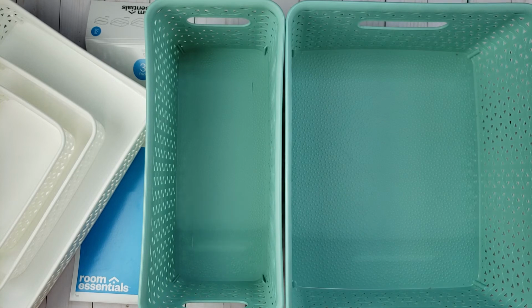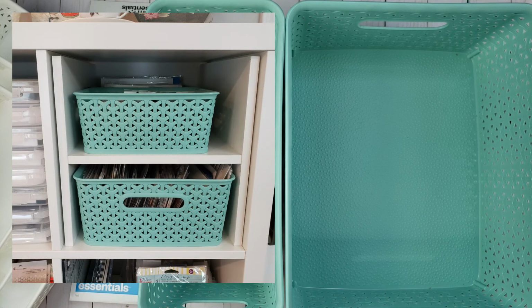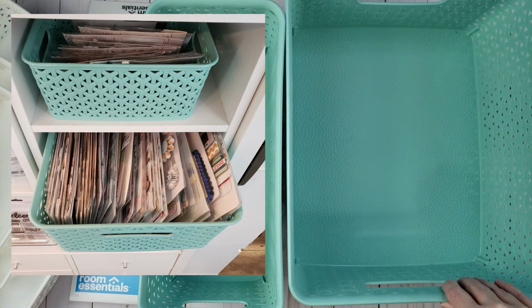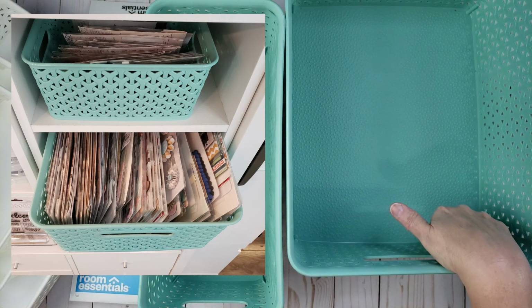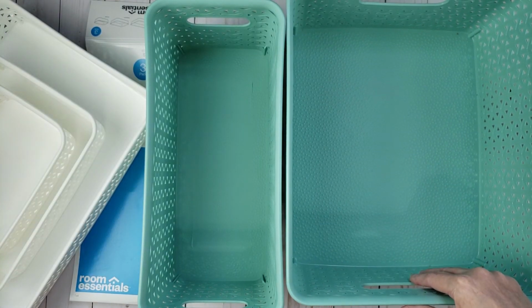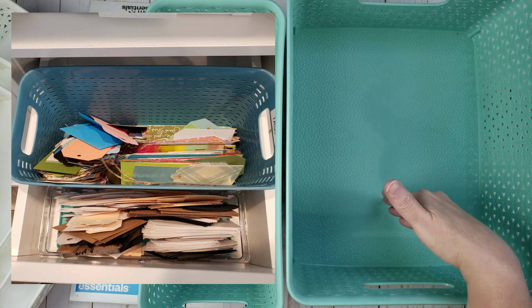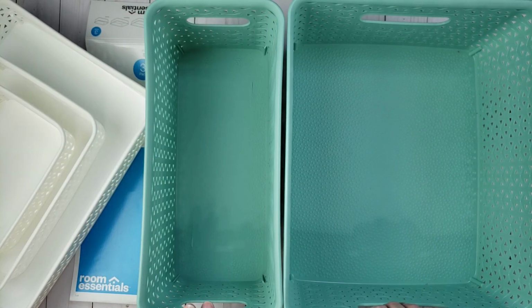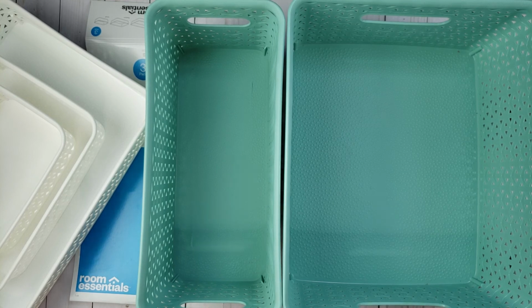And I think the Target bins are really cool. One of the other things I really like about the Target bins is they're very vertical, meaning that the sides go straight down, and so you can store things like stickers or things that are more square, where the ones from the Dollar Tree go down at an angle, and so they're not as functional. So I just love the Target ones, and I just wanted to share with you guys what I found.